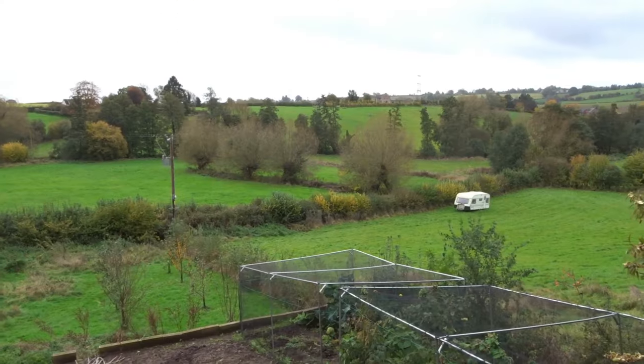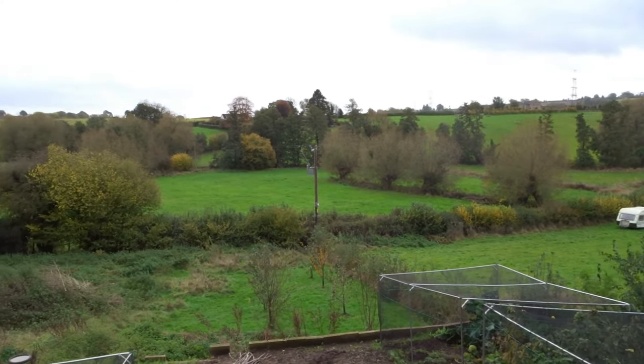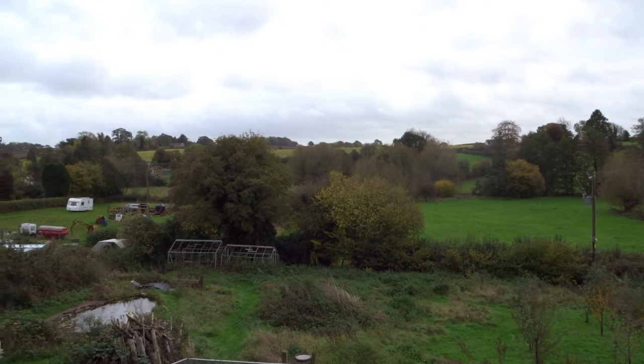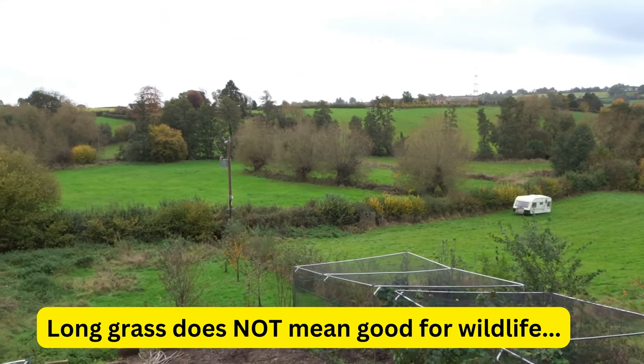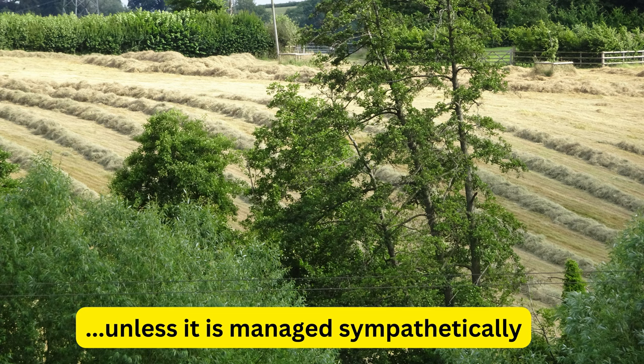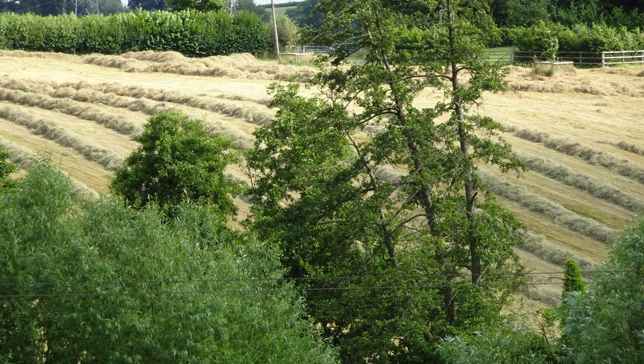In the countryside there's an awful lot of grass, but is it the right sort of grass? The answer is no. My house has a view of many fields, and every single one of those fields is used to produce grass — for silage. It's cut far too early for it to be beneficial for wildlife. I don't say it scores a zero, but it's nothing like as valuable as it could be.